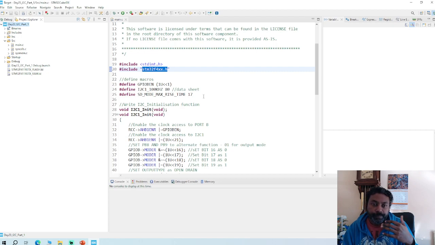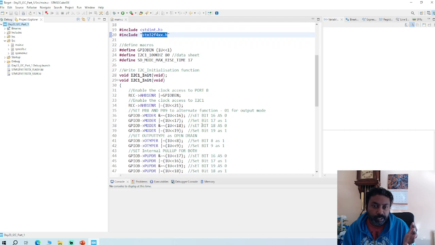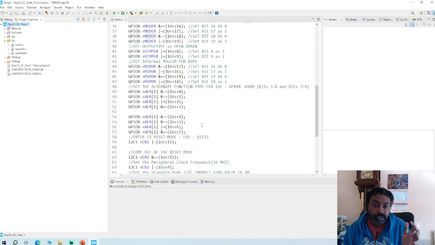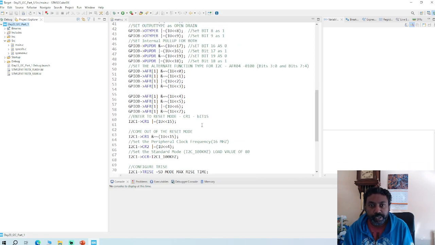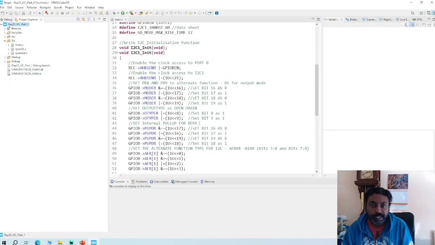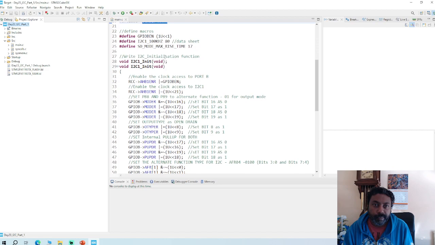In this small program, you won't see much difference, but imagine you are writing about 500 lines of code or thousands of lines of code. You can't go and simply type 200 times of this, for example. So that's where the macros really come in handy. So you need to define, and to write the define, this is the example, #define. This is how you have to write. As you know, GPIO port B is bit 1 in the data sheet.